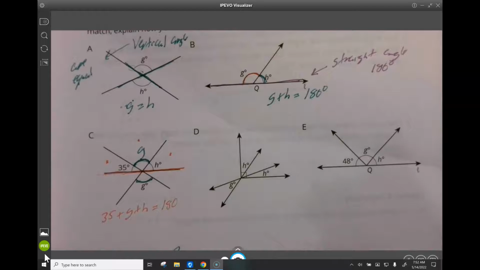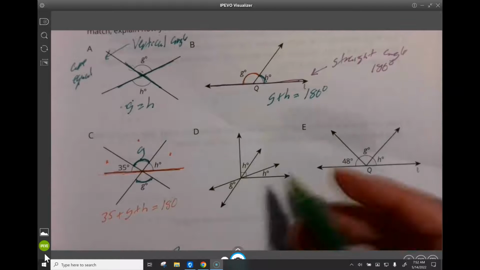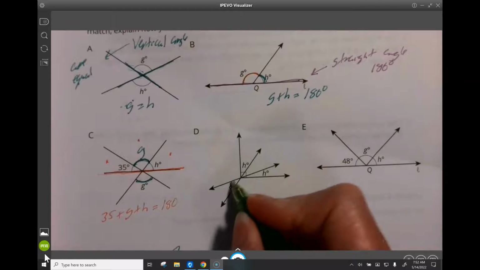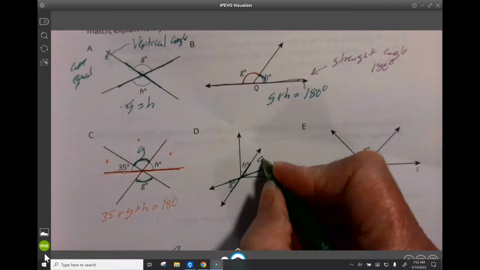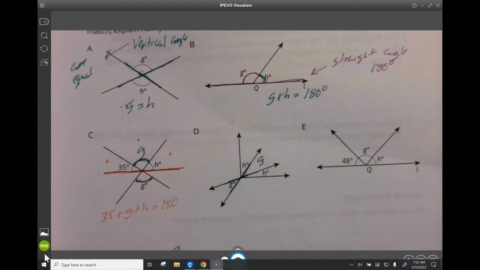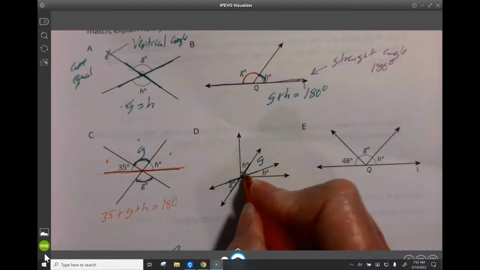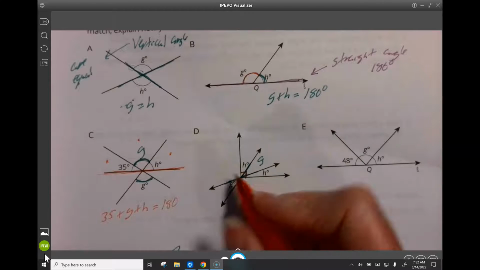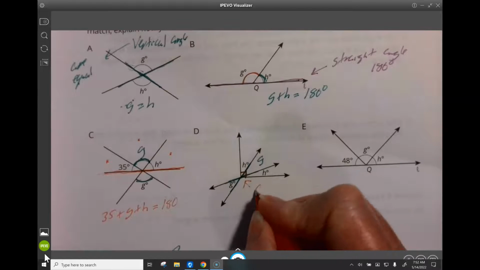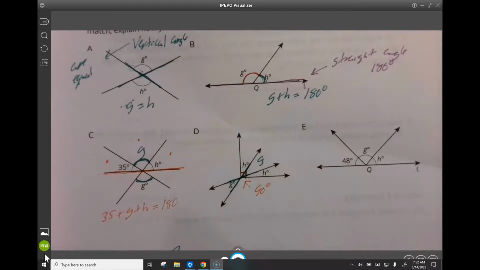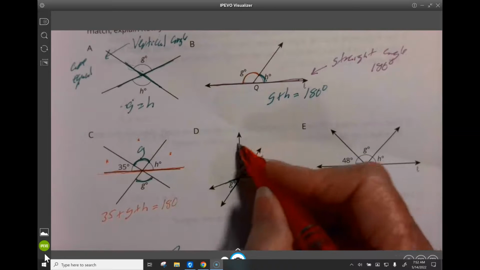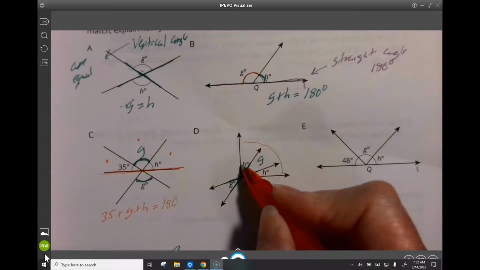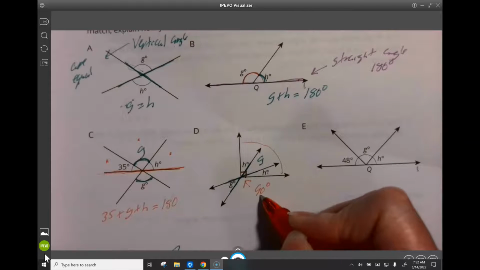So what you always do is you look to see what you have. Okay, so here's what we know. We know that angle G is a vertical angle up here. So this is G. Okay? We also know this little symbol. Remember this little symbol? What does that mean? That's right. That little symbol means, hey, I'm 90 degrees. Then what we do is we realize these three angles make up this entire angle. So that means these three angles have to add to 90 degrees.